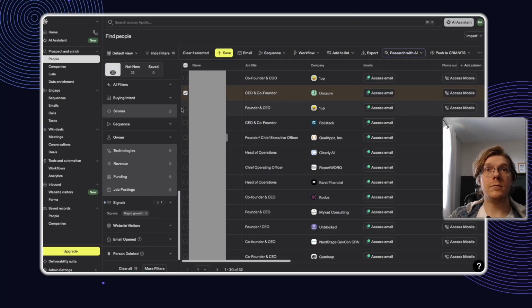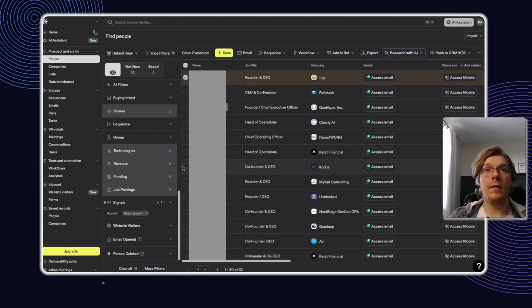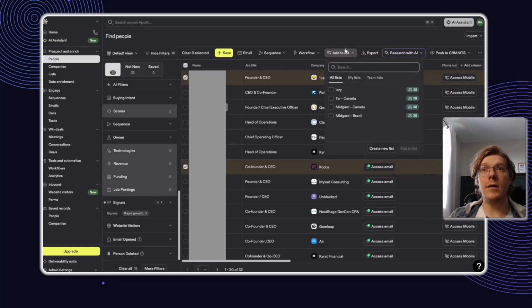Another one here and here. Now select a few of them, and then I'm gonna add to my list. So you come up here, add to your list. I already have some lists for Easy, for Tier, for Midgard. Midgard is our target, so we're gonna add to the list.